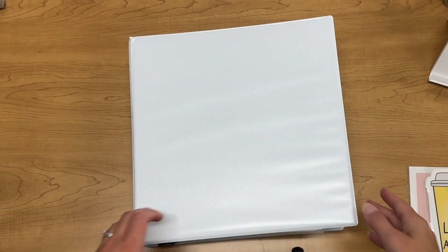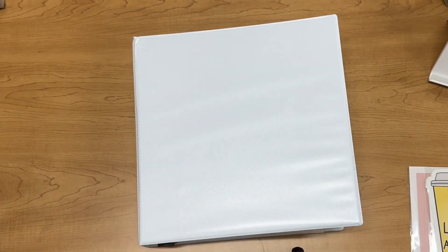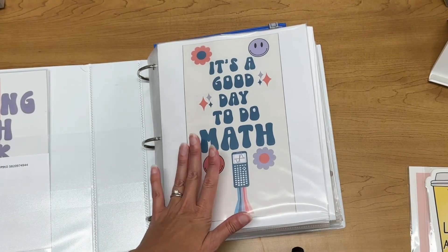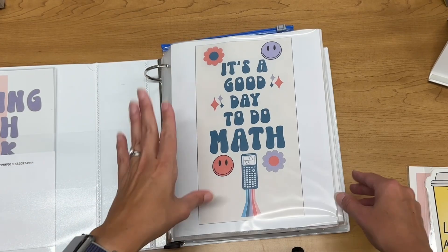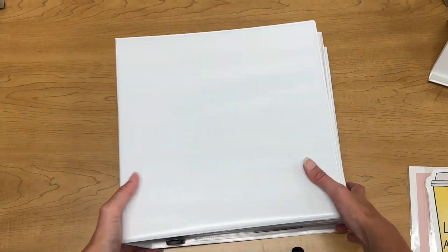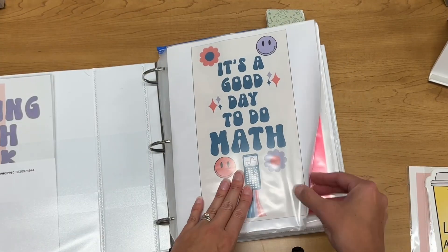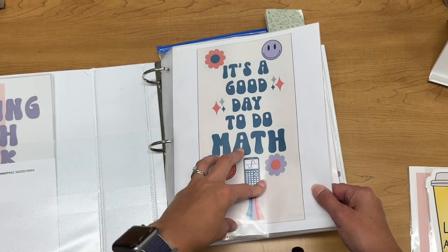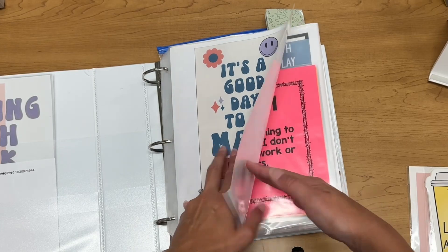So I thought I'd show you real quick what I was just working on. I love doing bulletin boards and changing them up — different seasons, holidays, whatever. It's been a lot of fun this past year. I have many of my bulletin boards in page protectors in a binder. I expanded my binder and it is already completely full. I find that printing out a small version of what each one is helps as well.